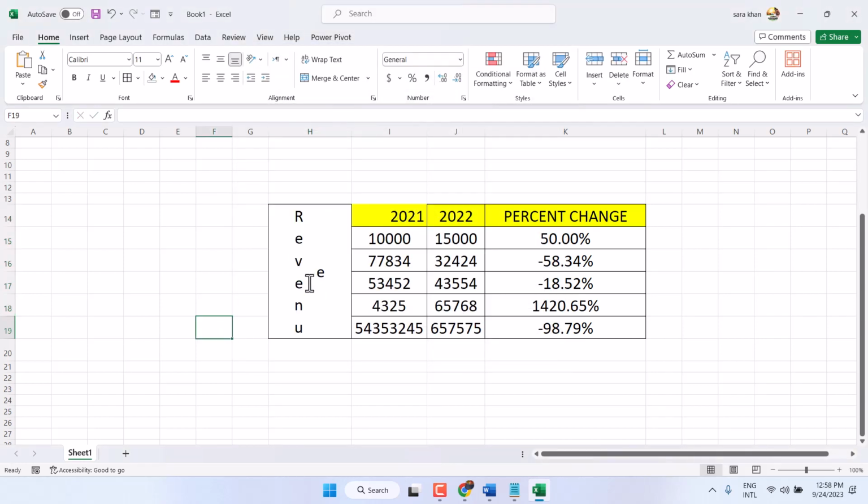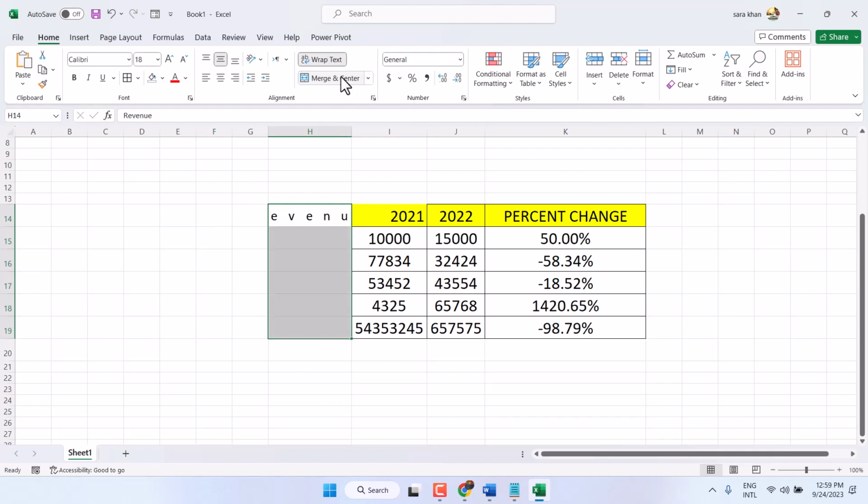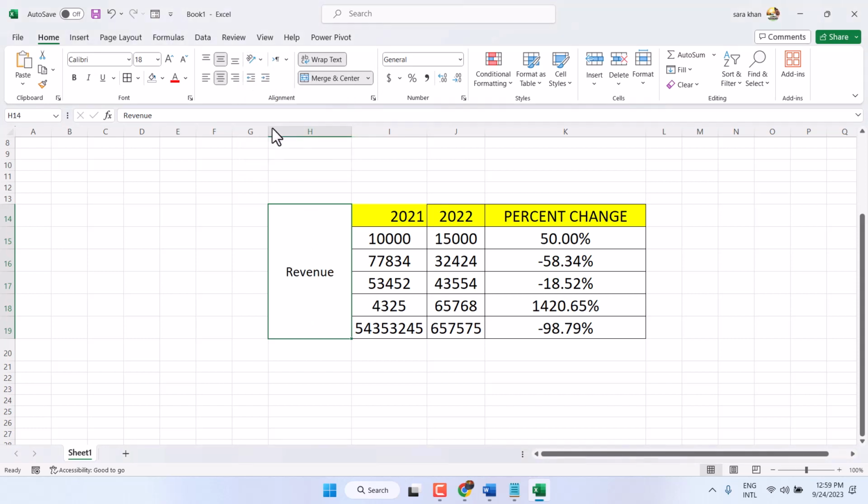Now just make some smaller like this. Here also you can change some more settings. And here select rotate text up.